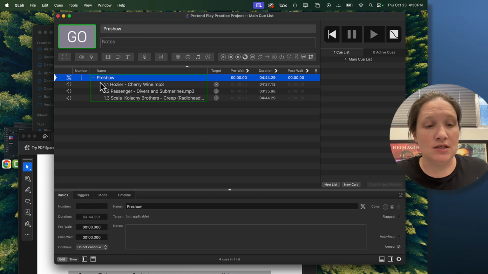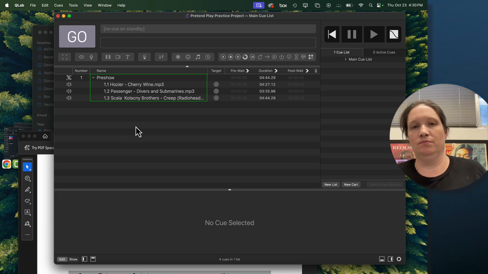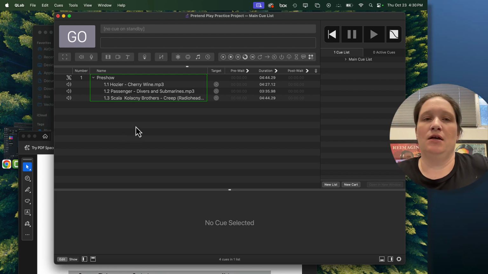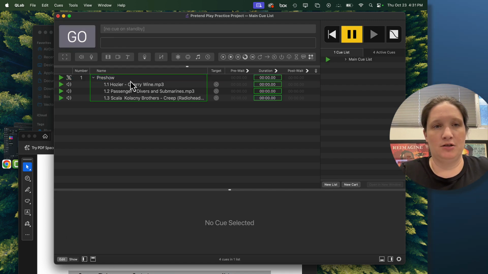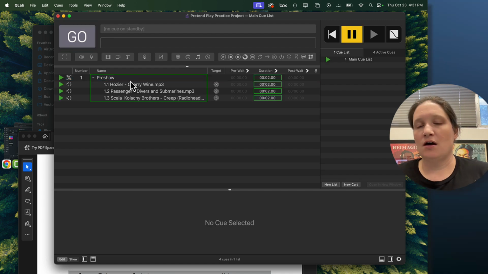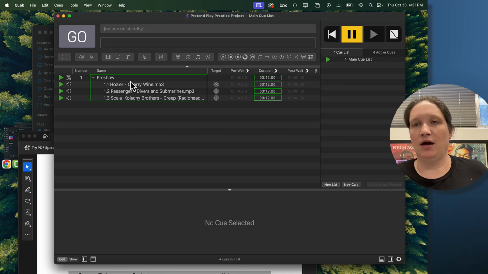And we're going to give this a cue number, because at the beginning, before the people come in, you're going to turn on the pre-show, okay? Here is the thing. Right now, if I hit play, if I hit the space bar to go, all of these songs are now playing at the same time on top of each other like a psychopath, right? There are like three different sets of things all happening at once. That is not what we want, right?